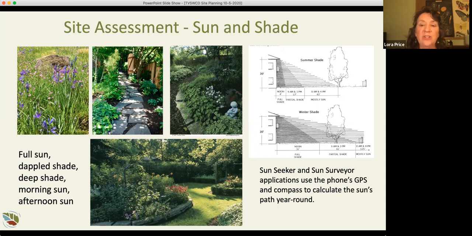And just as an aside, I just wanted to add that there are applications that help you figure out sun and shade patterns through the year, or at least maybe through a growing season if that's important to you. I haven't used those myself. I have used them on a project where we were determining where to locate a large community garden in and amongst some fir trees, and it was a really helpful tool that located exactly where we needed to place the garden.